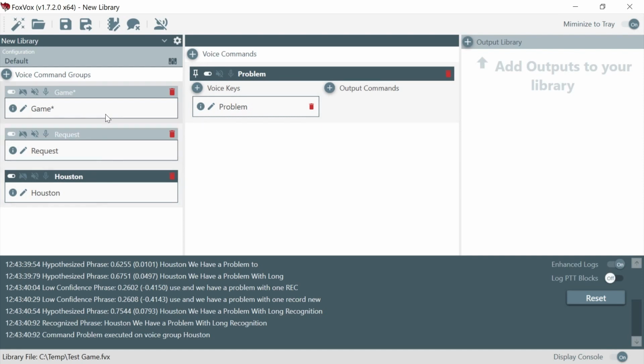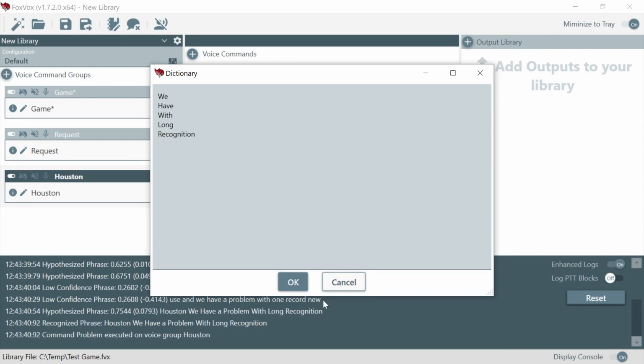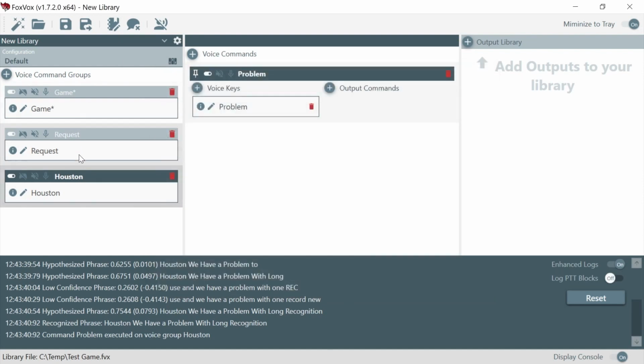The fact that I didn't put Houston into the dictionary helps assure that we're going to get onto the voice command group here because it is part of the underlying word definitions phonetically because we've defined it here on this key, and same with the word problem because it's defined in here. But all of these helper support words have kept it, which we were saying before, but because none of these words were ever used inside any of these phrases here, it didn't actually enhance or affect the recognition that was part of these keys.